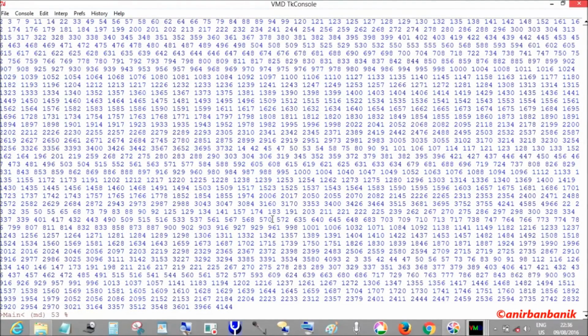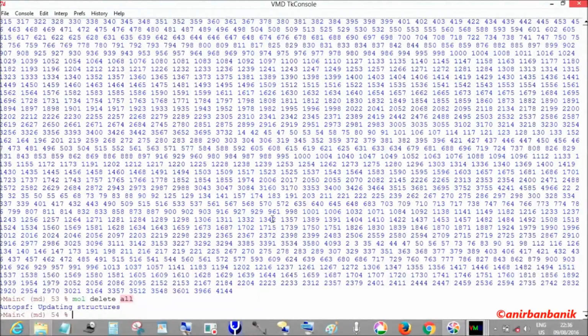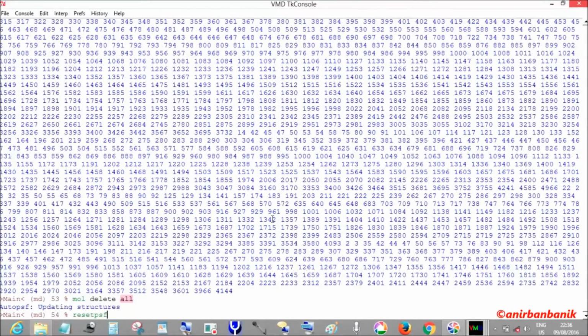So we have now selected all the water molecules and POPC molecules which we do not want, and our next commands will be to delete all of them from the initial raw file of ADRB POPC. Next command, mol delete all, to delete all the files loaded. Reset PSF. We have used these commands before.